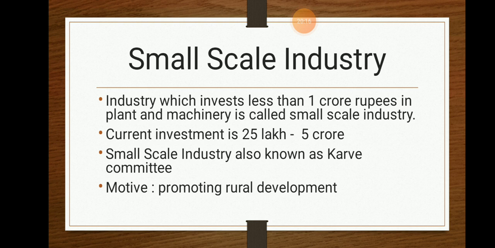So what does the small scale industry produce, or what will they do? They do any kind of work or production process that takes a shorter period of time, and produce all the necessary items, maybe toothpicks, maybe tissues, maybe bottles. All the small production processes will be done under the small scale industry. And what is the main motive of small scale industry? It is to promote rural development, to help a rural area become a city, or the development of the village area. So this is basically about the small scale industry.